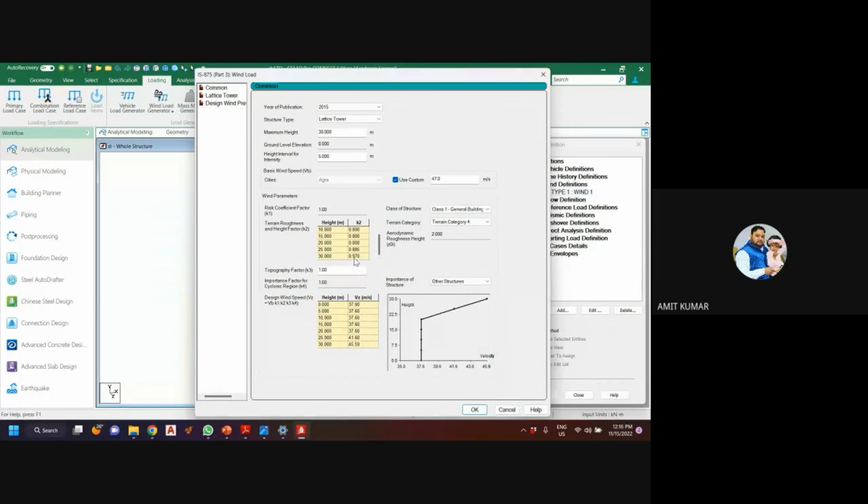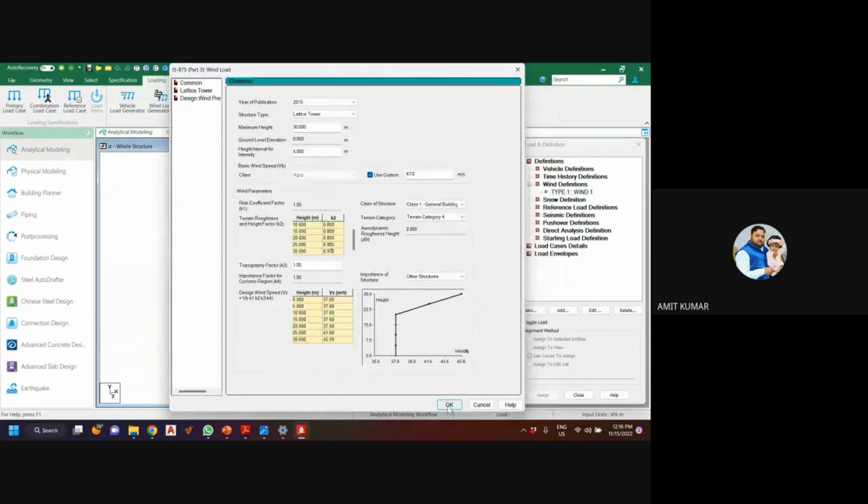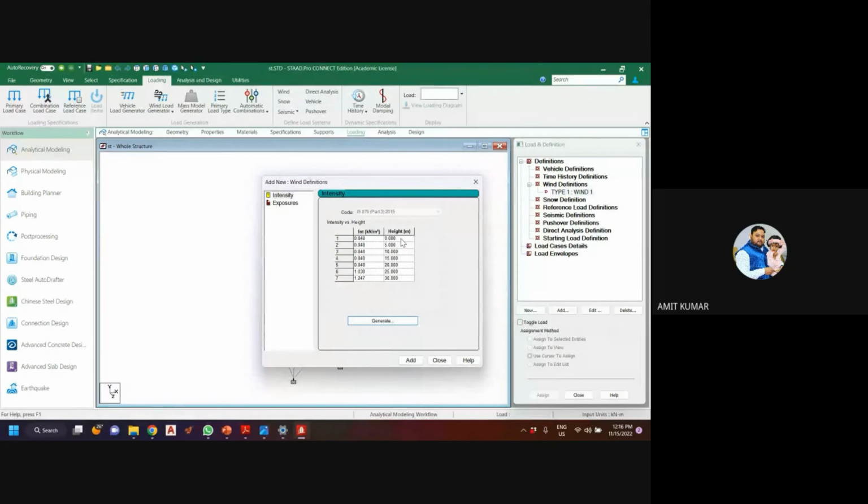Up to the 30 meter, it will be 0.970. Okay. And when you provide all these values, after that we have to click on OK. So you will get the height versus intensity data. Sometimes you will get this data directly, like in a project I have.